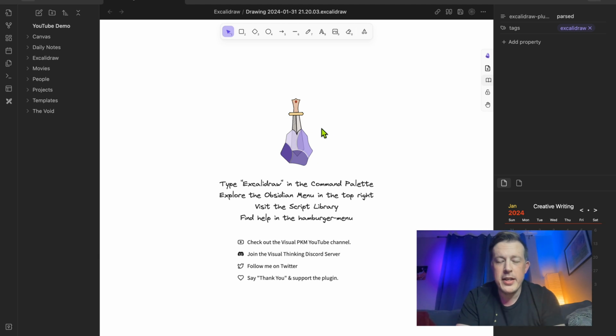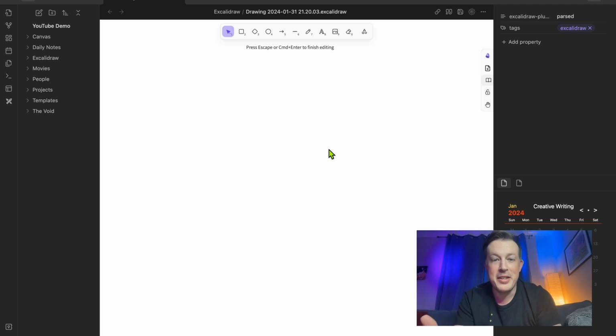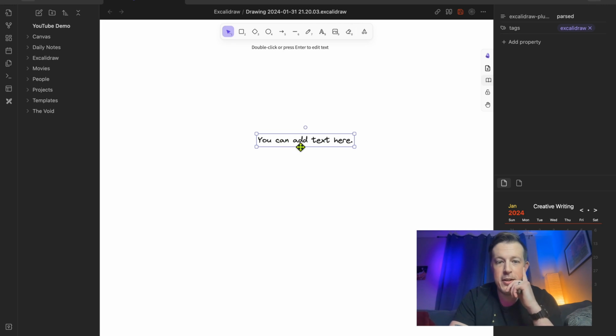And this is kind of the introductory graphic, which I love this image, and I wish I knew how to click it, but all right. So when you double click, that goes away, and I guess we will never see that ever again. But when you double click, you can add text here. And I like this font as kind of a handwriting font to make it look like I hand wrote it, but it's not my favorite, but you can change the font.